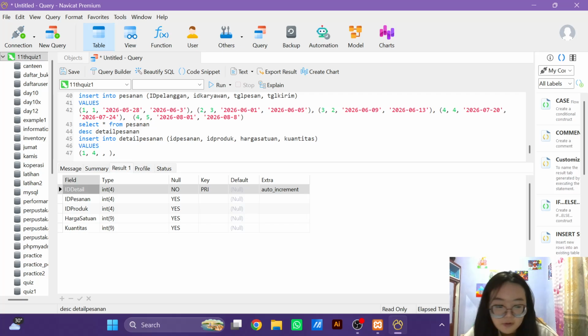Harga satuan for air minum was 5,000, I remember. And let's say they only bought one.